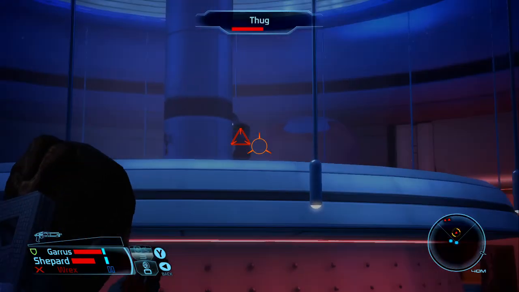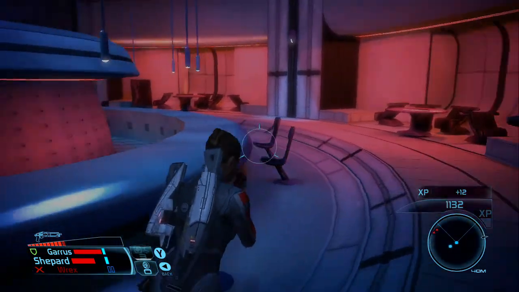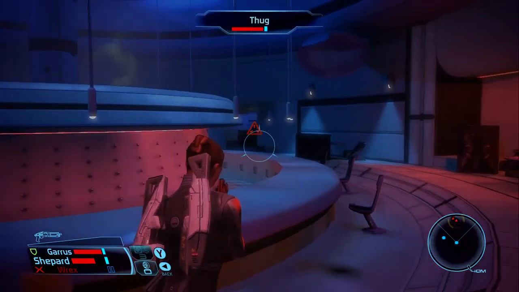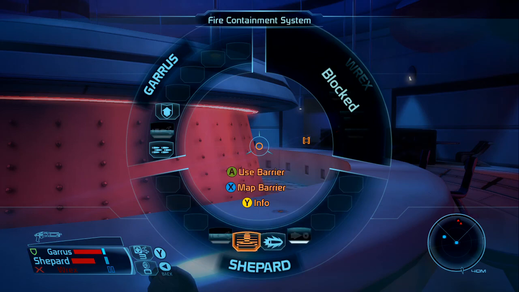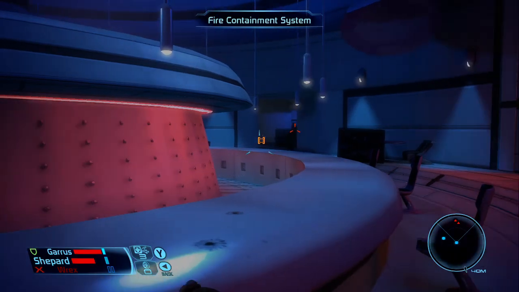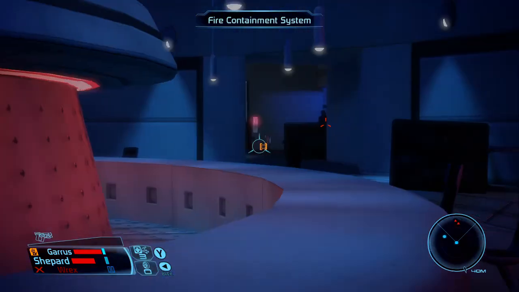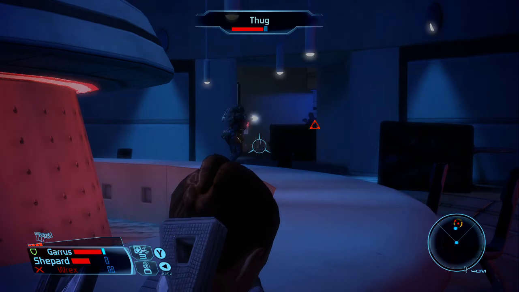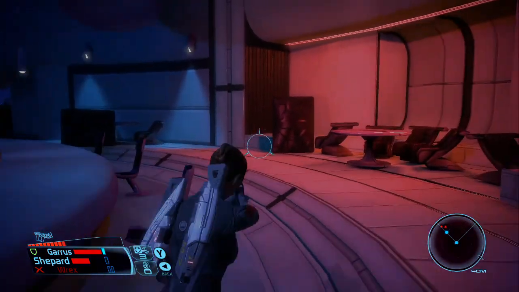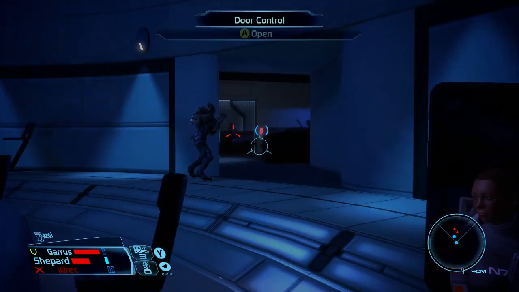I'm on it. Hello, Jack. You're not Jack. Alright. So, let me just switch to my pistol real quick. We'll shoot this canister, and we'll have Garrus move over there. Hold the line. Enemy is everywhere. Locked and loaded.